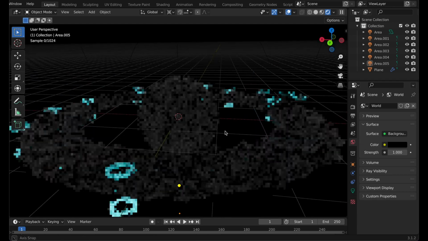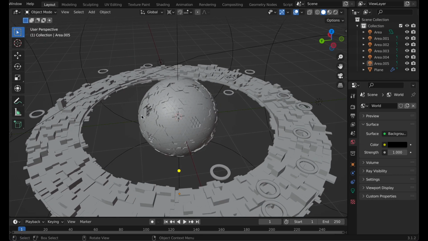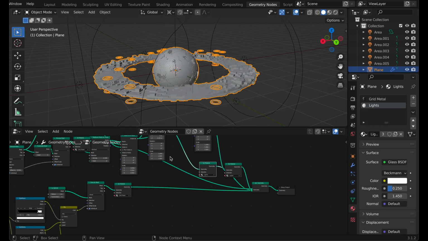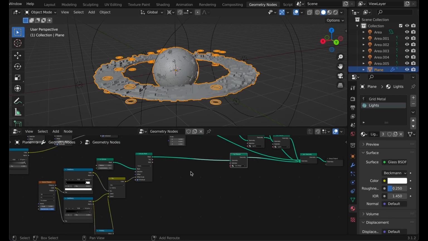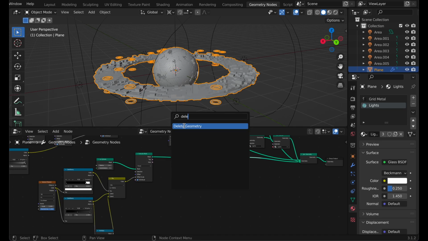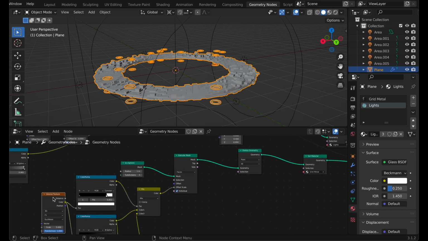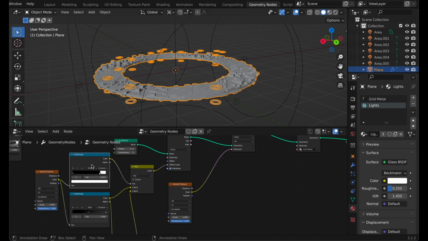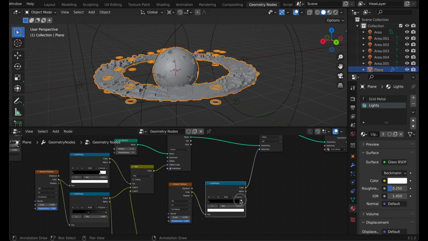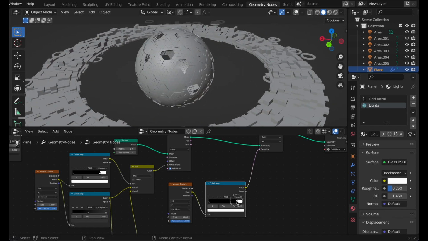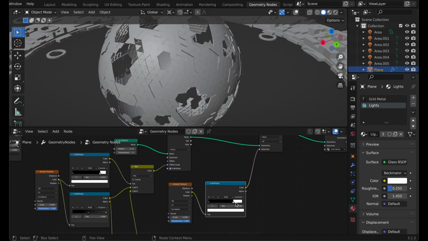I think that this sphere here needs something more to it. And what I'm gonna do, I'm gonna go back to geometry nodes, click on it, I'm gonna bring this out a little bit, and I'm going to get a delete geometry node. And it's deleted our entire sphere, which we don't want, so I'm gonna duplicate the Voronoi texture, connect color to selection, and it hasn't done anything yet, so I'm gonna get a color ramp, and now you can see, I'm gonna click that button so we can see better, the more white there is in the color ramp, the more geometry is deleted.